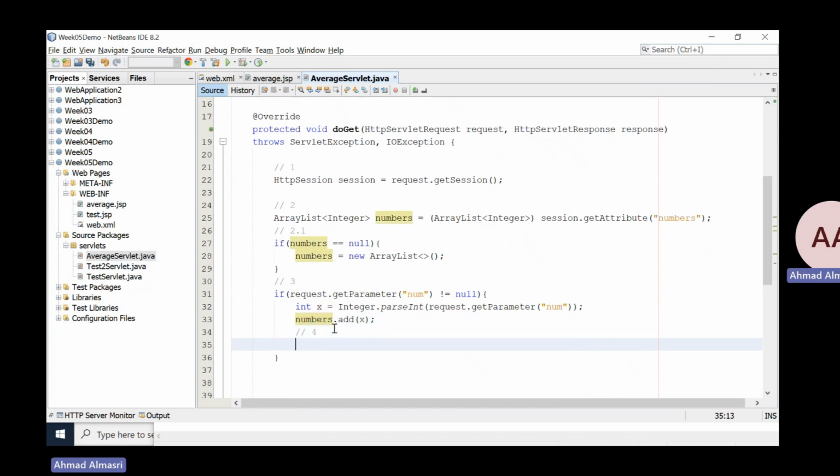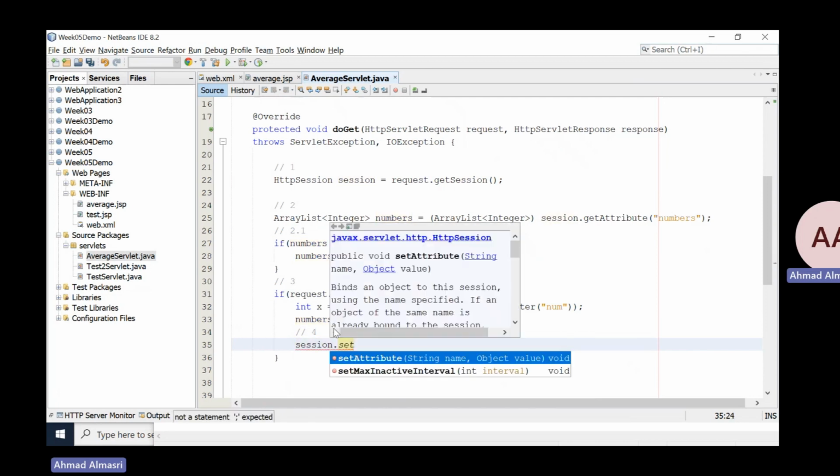Now, how to save data in sessions? Remember that we say set sessions. If you did watch part 1 of the demo, remember that session.setAttribute does a lot of things, which is going to store your data on a file or somewhere else. And therefore here, we should say session.setAttribute.